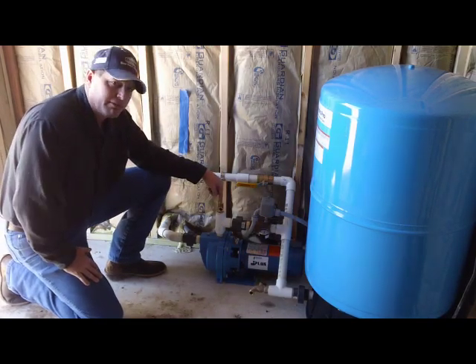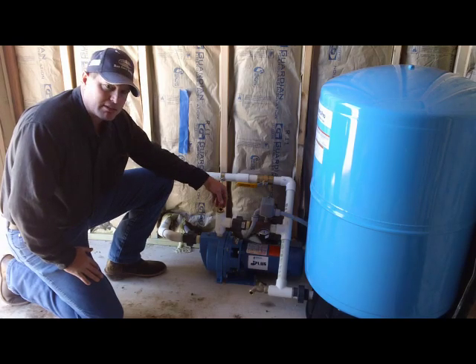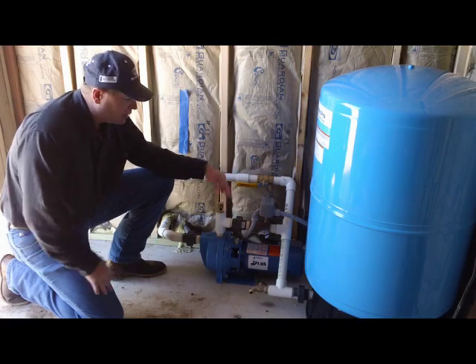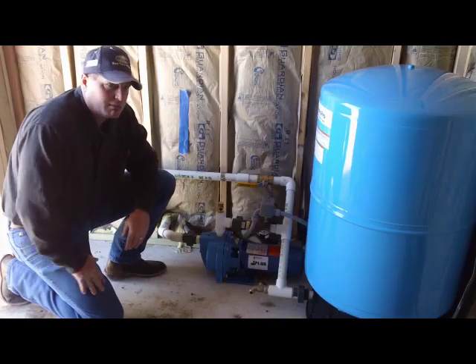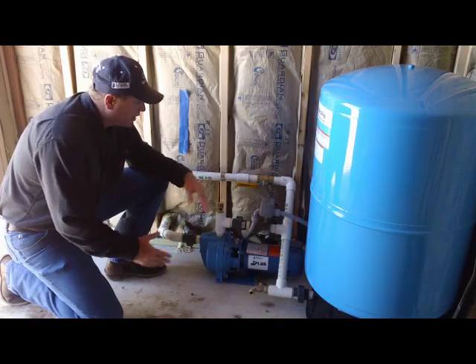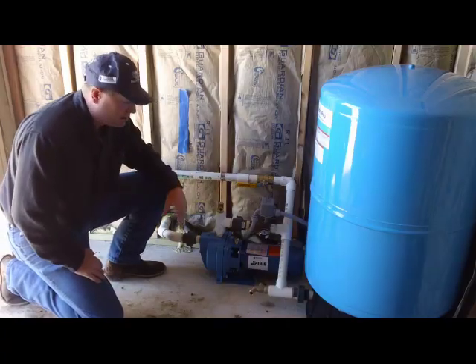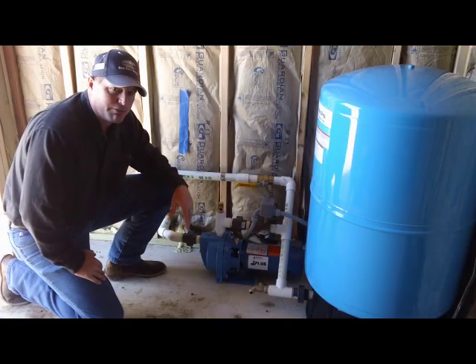This is the relief valve right here. If the water system freezes, it's designed to dump water out of the system. But if it's frozen, it won't do any good. Inside this pump house we haven't bothered to insulate the valve — there's no need, because we've got a nice pump house with insulation and a heat source. But if you're out in the elements, you've got to insulate this whole system as best you can, put a heat source on it, and leave water running — and hope you don't freeze up.